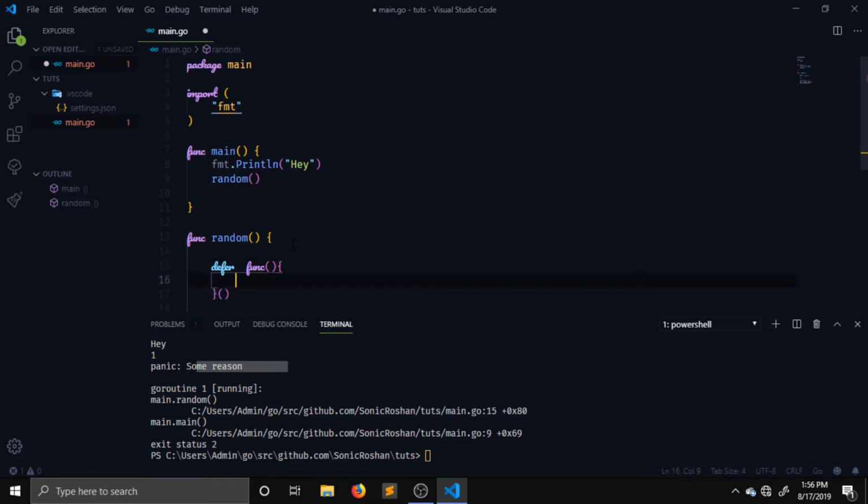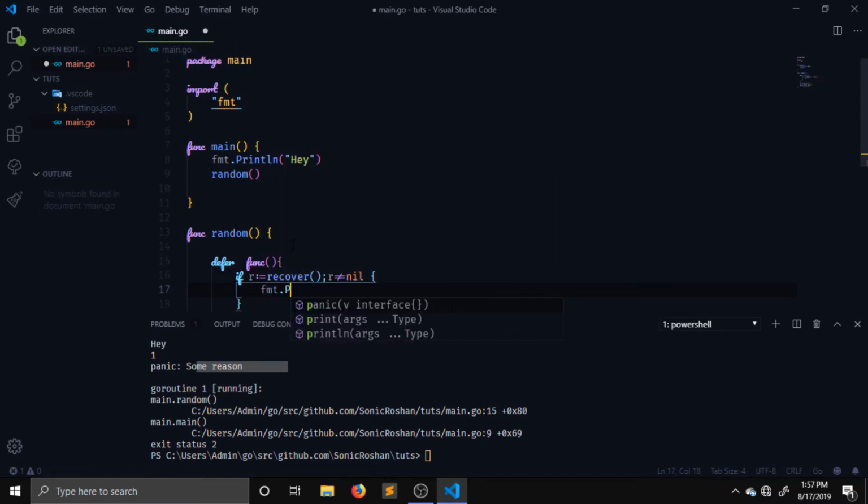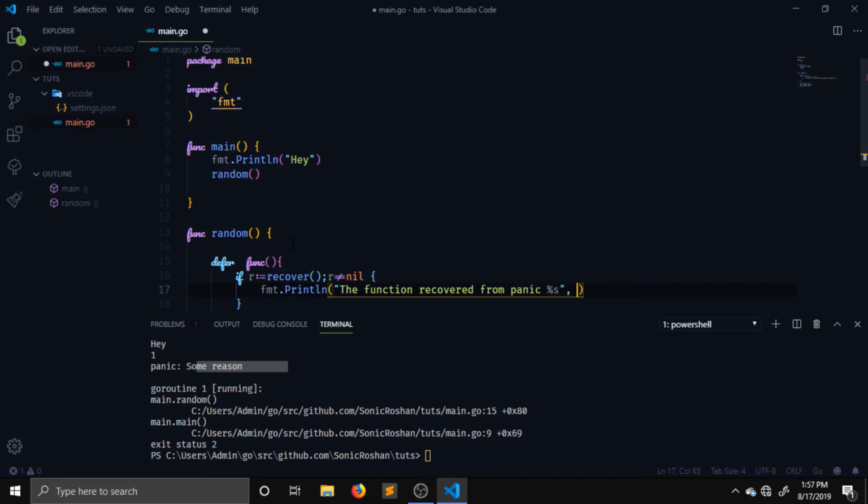We'll come up here, we'll do if r := recover(), r not equal to nil, we can say fmt.printf the function recover from panic %s, let's just say r, right?